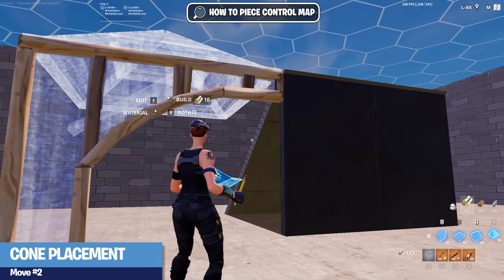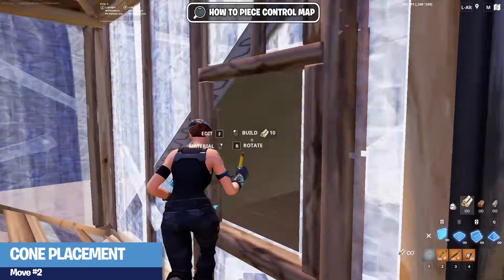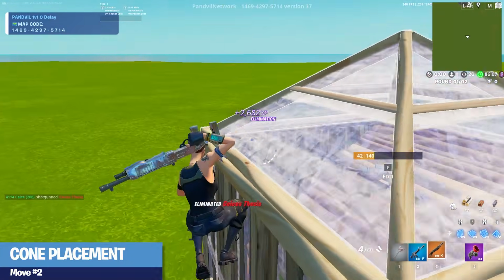You need to have good crosshair placement in order to place the cone correctly, but once you get used to it, it'll become natural. Practice this scenario from both sides and get used to the build combinations until you are fluid with it. I use this all the time in fights.